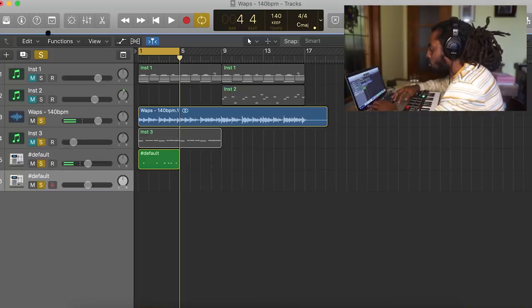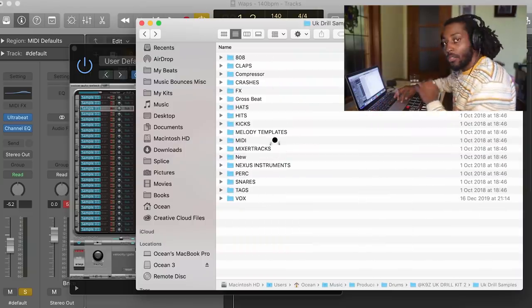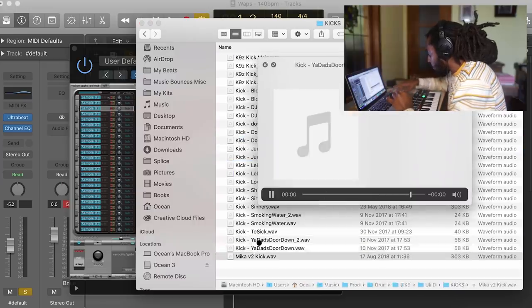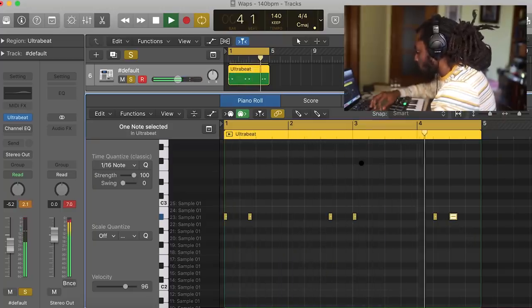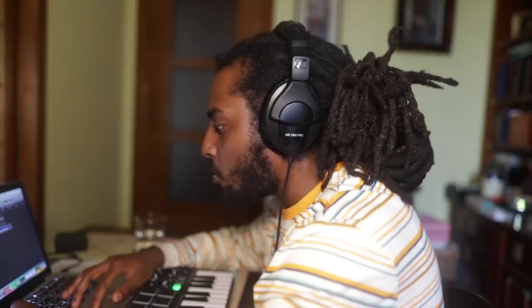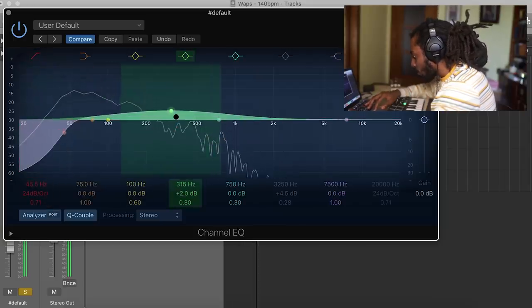And then let's duplicate that Ultrabeat. We're gonna record the default to clear everything. And then I'm using this kit by K9. It's got some really, really good sounds for drill. Let me just pull up a random kick. And let's just repeat that over, I'll repeat this one over as well. And just to make this punch a bit more in the EQ, let's take out some of the bass and then make it punch around the 200.